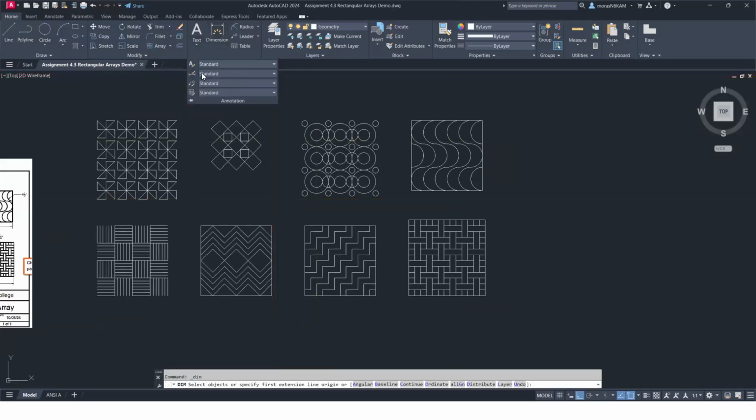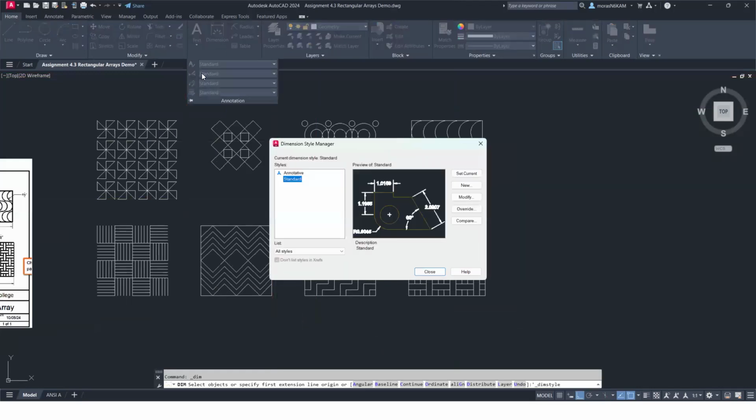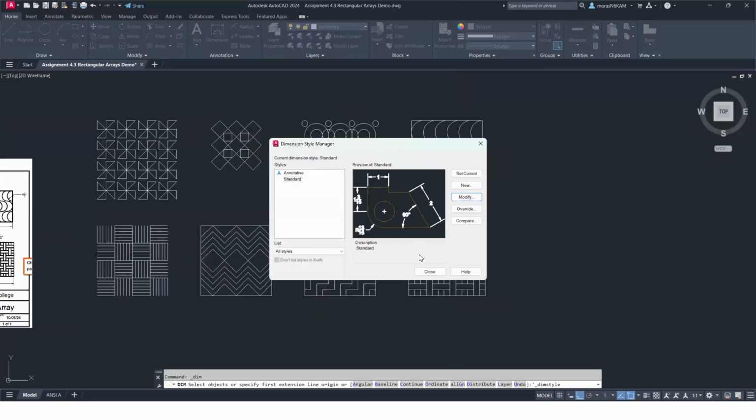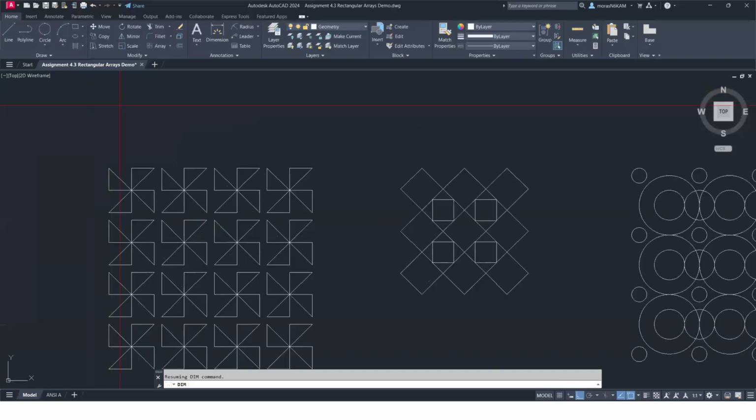So before I do that, I'll go ahead and modify the dimension style to be fractions. Okay, I'll close this.